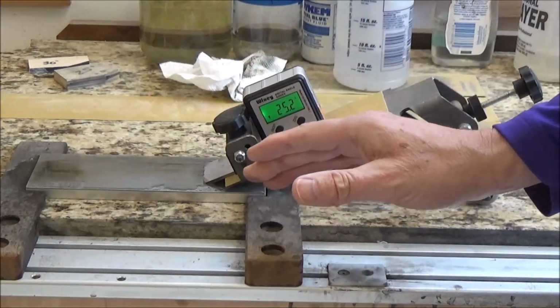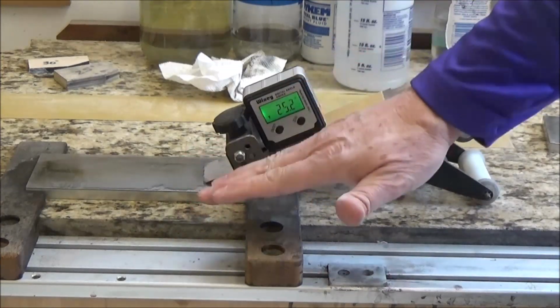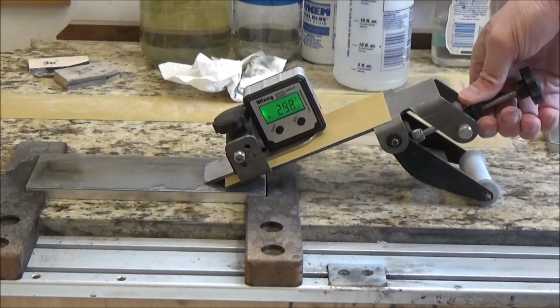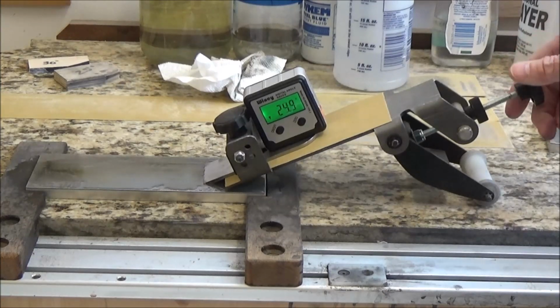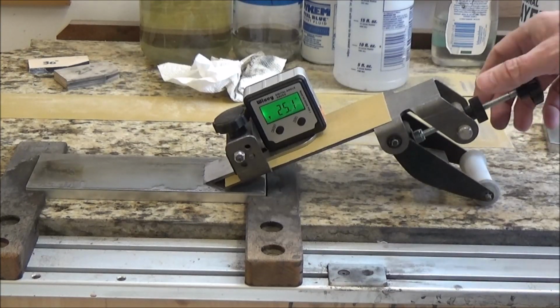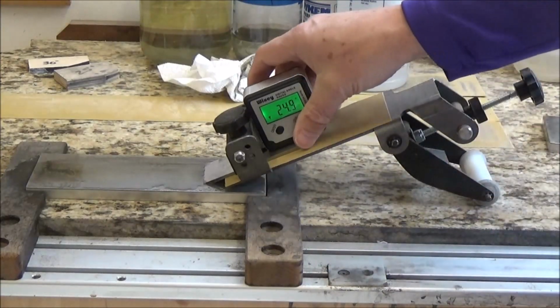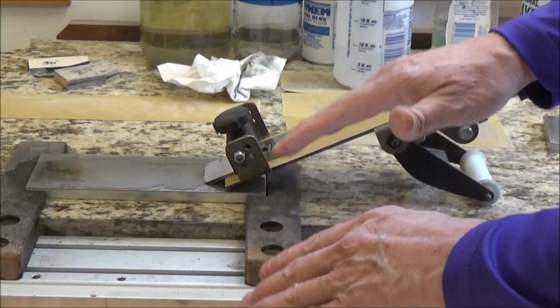And yeah, it has, and that's what's going to happen as you grind down. You're going to eventually tip that up a little bit. So now I can readjust. Oop, going the wrong way. And we'll lock that in right there. That's 25 again. And let's just see with this 1000 grit where I'm at.